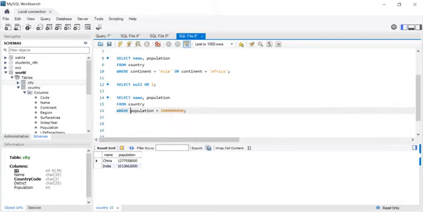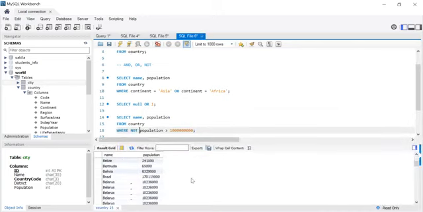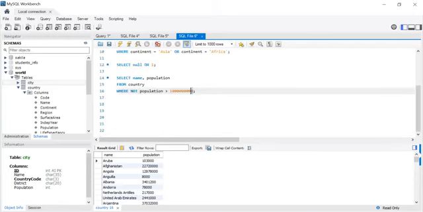If we write not population is greater than 1 billion, which means that the population is less than 1 billion, it will give us all the remaining countries. So the NOT operator gives us the opposite of the condition. If the condition is true, it will give us false. If it is false, it will give us true.